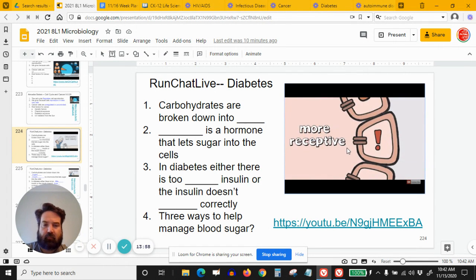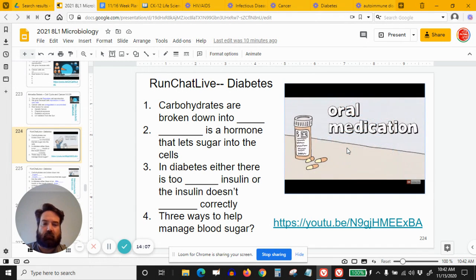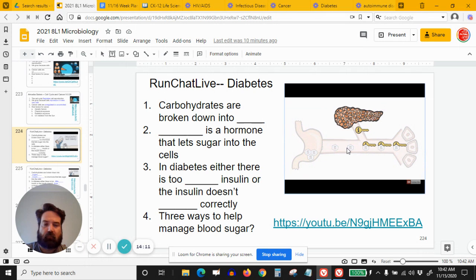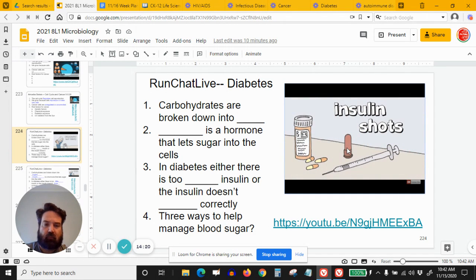Another way to regulate blood sugar is through exercise. Physical activity makes your body's muscle and fat cells more receptive to insulin. In other words, those muscle and fat cells that wouldn't open before, now they will. Finally, your doctor may prescribe oral medications to increase your supply of insulin, regulate the amount of sugar entering the bloodstream, or make your body's cells more receptive to the insulin your body is producing. In some cases, insulin shots may also be necessary.